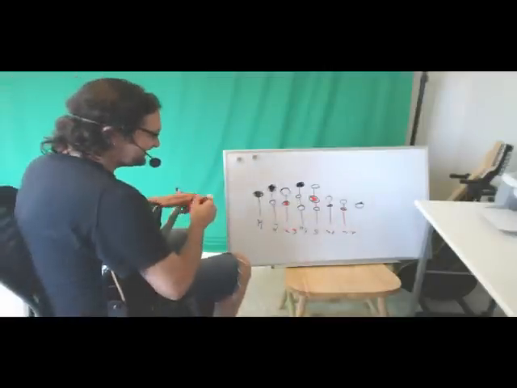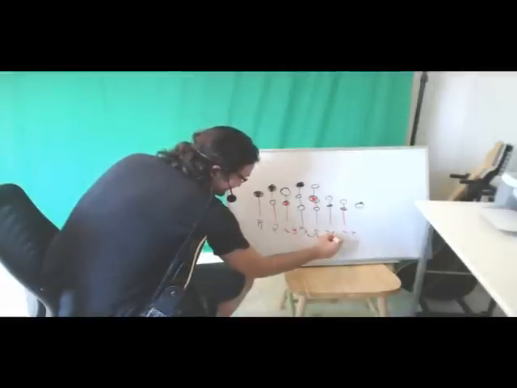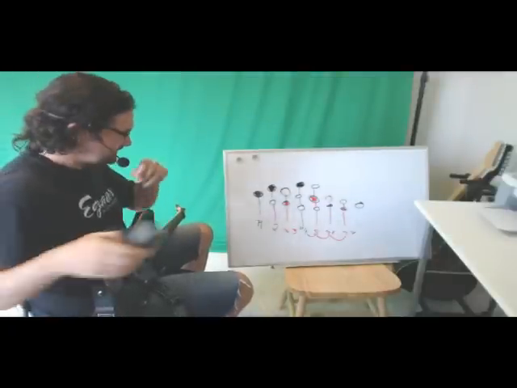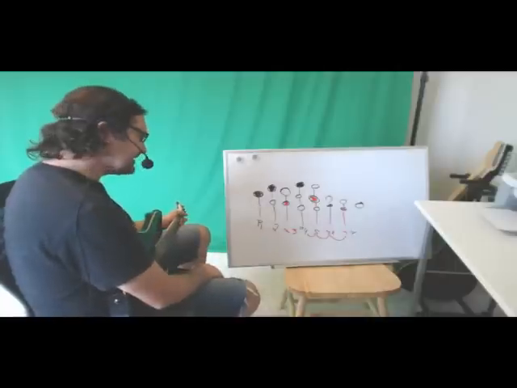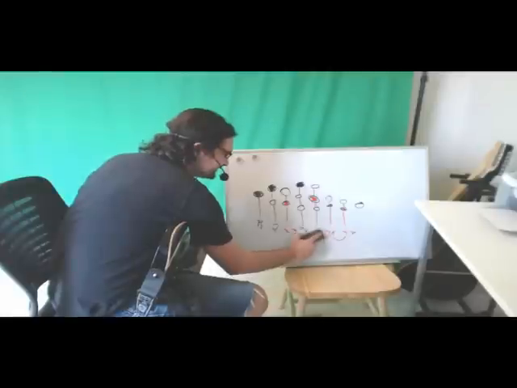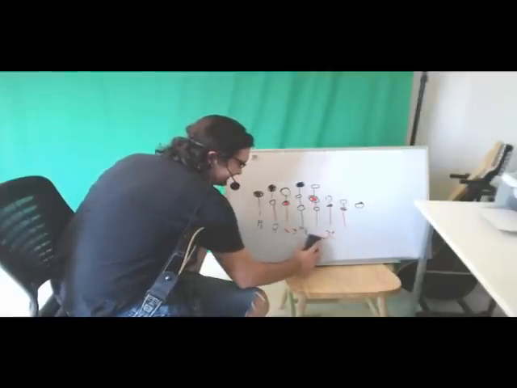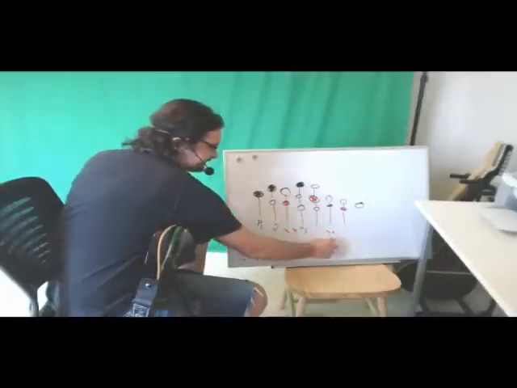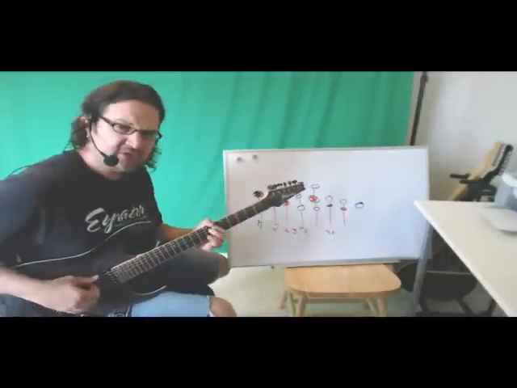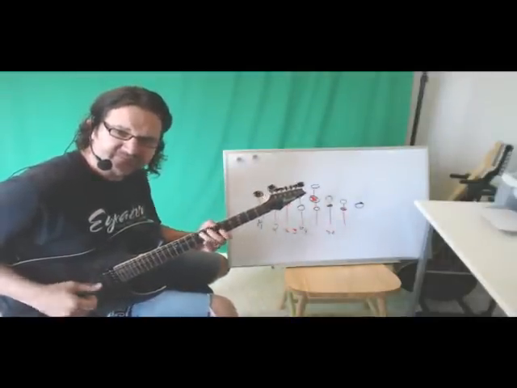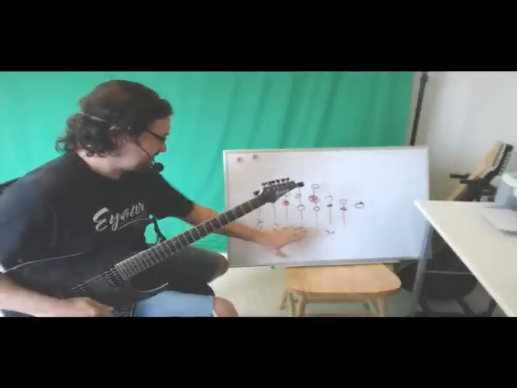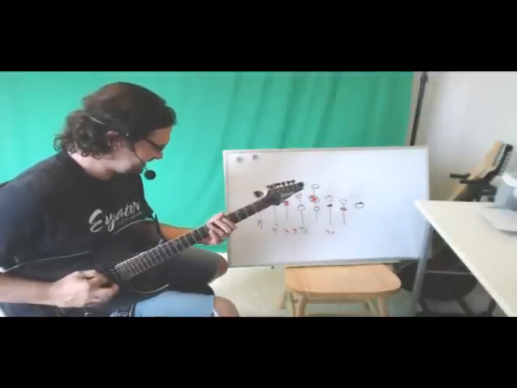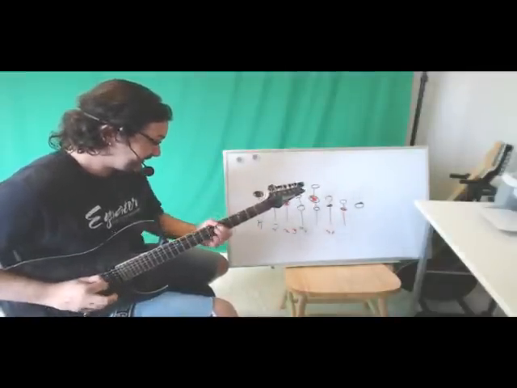Sorry, it's another problem. This is the problem that I have. These notes are really close to each other. So to fix that, I'm going to try to do this. Why not? So now we don't have this succession of notes that are all close to each other. Instead of having that, we don't have that. Now we have this: a root, major second, minor third, augmented fourth, and a minor sixth.